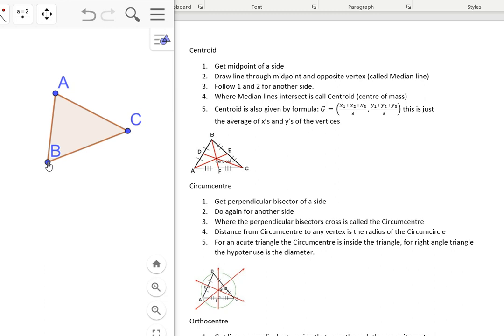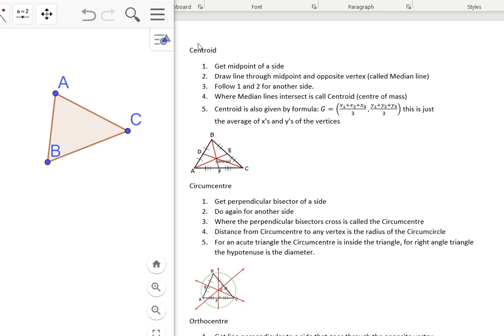Hello, so we're going to continue our work in coordinate geometry, and today we're going to be looking at basically no new maths. We're just going to be looking at how to apply the maths we've already learned to find the centers of triangles. So there's more than one way of defining the center of a triangle depending on what you're trying to achieve. And we're going to look at a few different ways, or all of the different ways that you're supposed to know about in Leaving Cert Higher Level for the center of triangles.